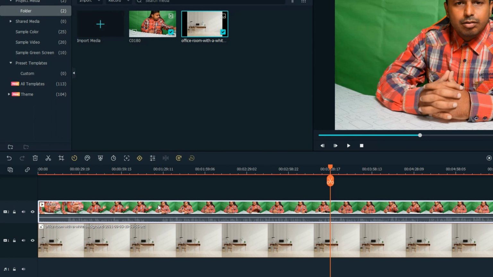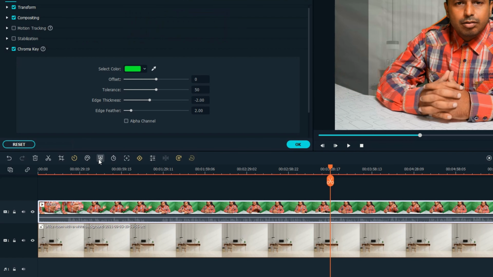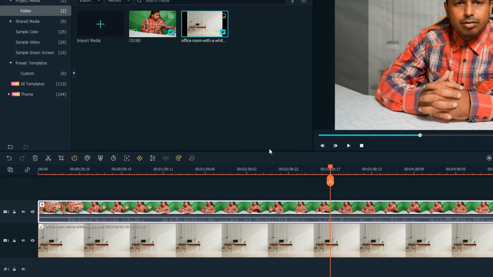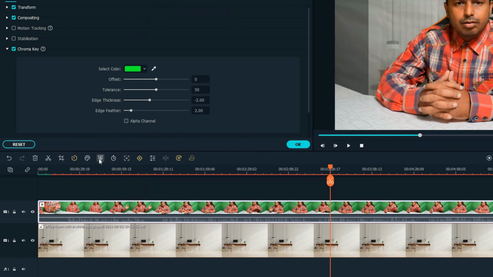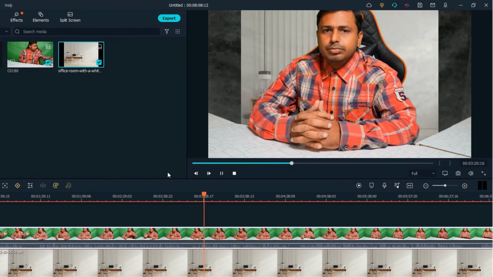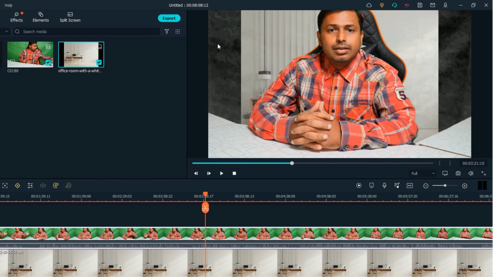Now just click the video, click on the chroma. So now as you can see, it's saying chroma key. So click the video, click the chroma, select the pencil or the pen, just select your background. As you can see, I have a green background, so that's why I am selecting the exact color by using the color picker. Fine. Now once again play the video.